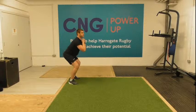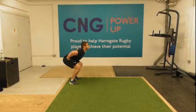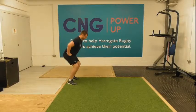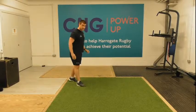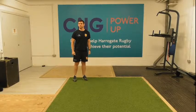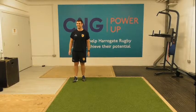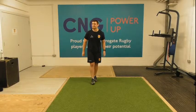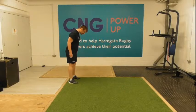So we're going to do that for 30 seconds. After that, you'll hear a shout and then we'll go into a squat jump. Yeah, so hands on your hips and you're just jumping as high as you can. So 30 seconds of pulse squats followed by 10 seconds of squat jumps. And then 20 seconds of rest. Mike, you ready? Okay. So, if you sit on face there, that would be good.